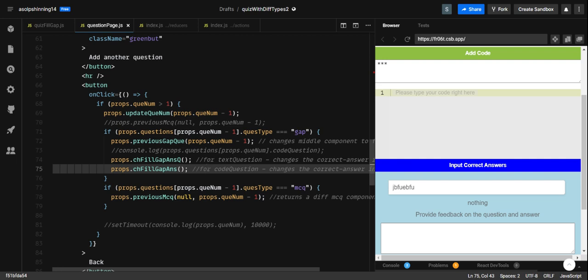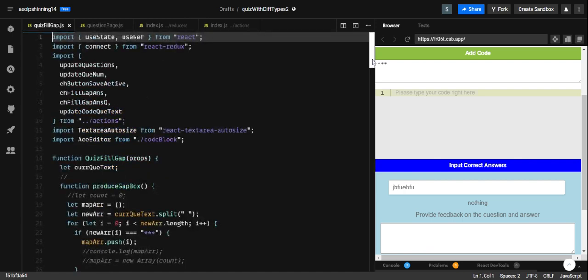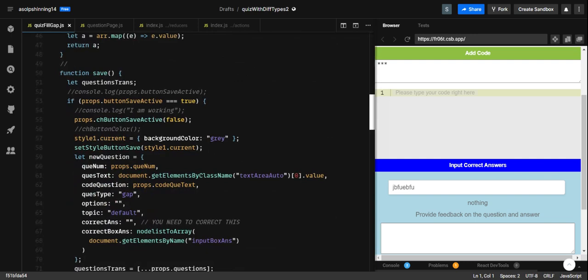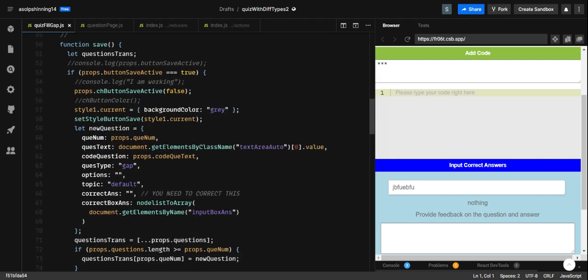All right. So what I need to do is go back to that save button. Before the save button, I think I can do that, right? I can possibly do that. Yeah, I think I can just change them on the save. Save is probably the only place I need to change all of them. Oh, it's actually only on two components, just the fill gap, right? That's the only one that has the fill gap. Yeah, cool. So where's my save? Save is right here. So I say correct box answer. That's the name I gave to it before.